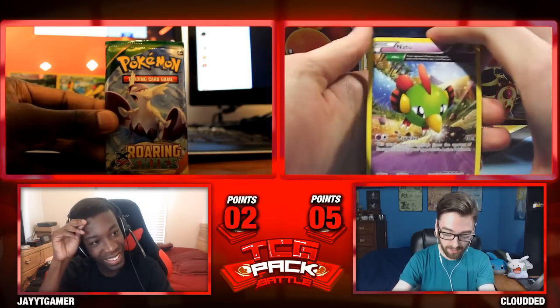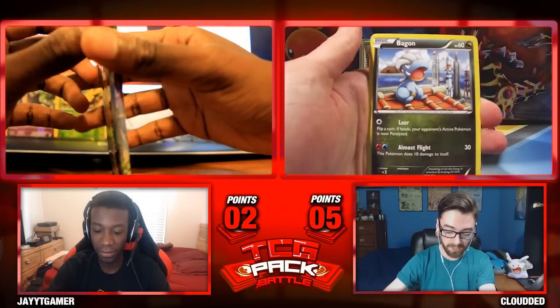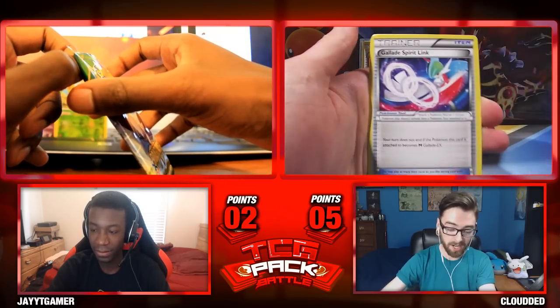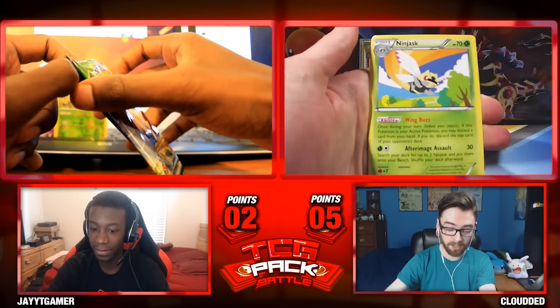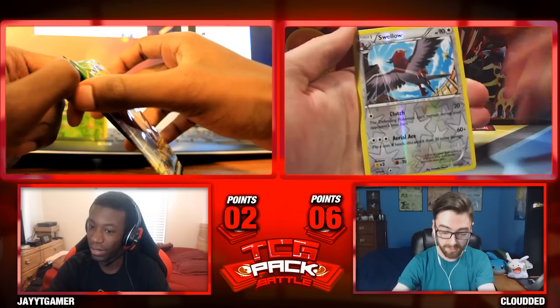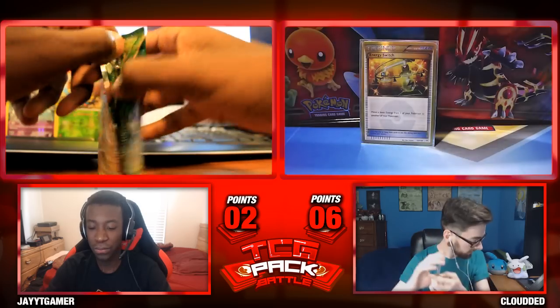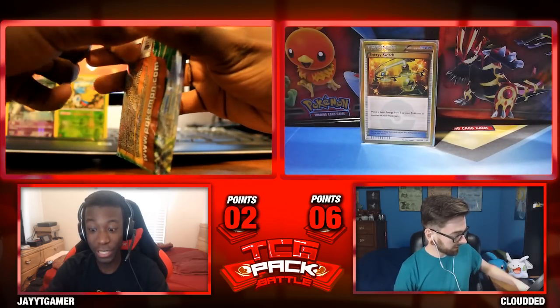Last pack. Oh. Ancient Trait Natu, Wingull, Fletchling, Bagon, Electrike, Gallade Spirit Link, Shelgon, Ninjask, Reverse Swellow is a rare, so that's 6. Dang. And the rare is an Ancient Trait Dustox non-holo. Okay, so you have 6 points.